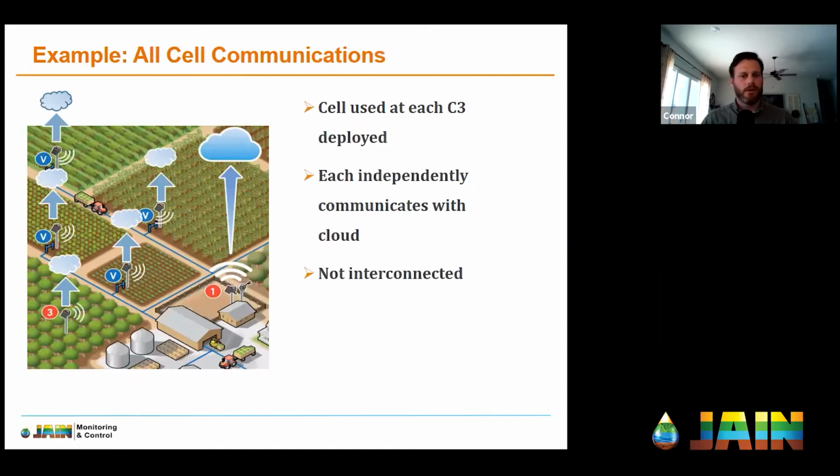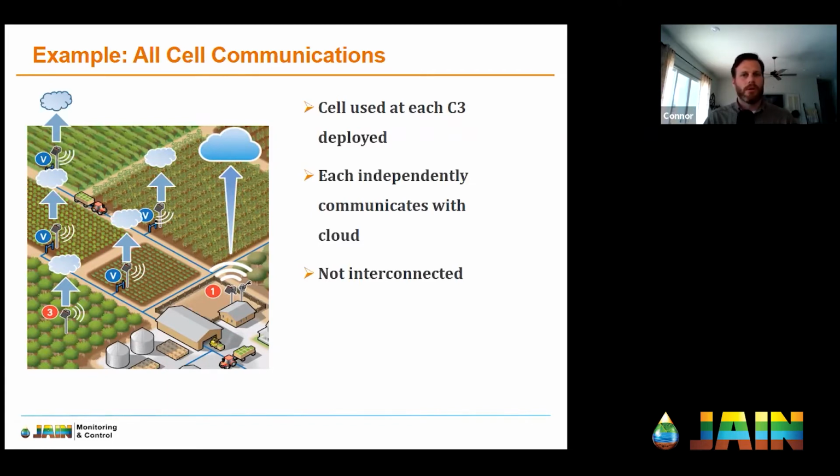Moving on to cell, you're going to notice that the arrows in this picture look a little bit different. Opposite of a radio network, instead of everything coming back to a single point, we can now think of every C3 device that's deployed as its own single point. With cell, every single C3 has access to uploading data to the cloud. So we don't have to worry about if one device goes down, whether it's going to affect the communications of the other. If, let's say, this one out in the orchard right here were to go down, all the rest of the valves wouldn't be affected. This gateway or this unit at the farm shop wouldn't be affected.